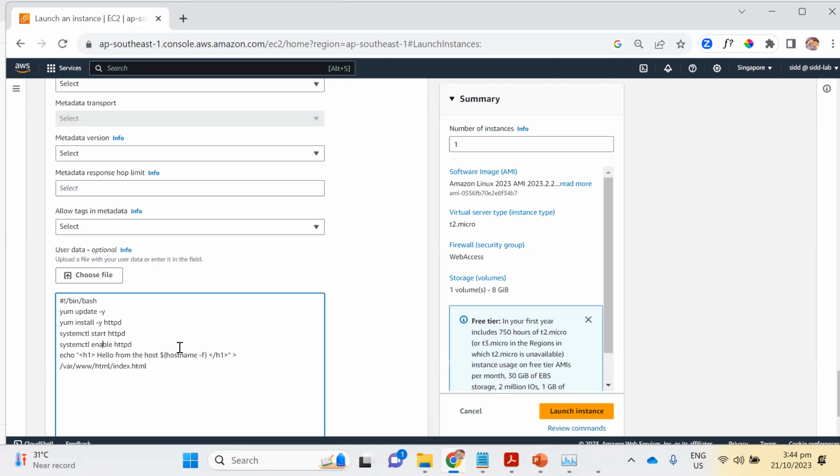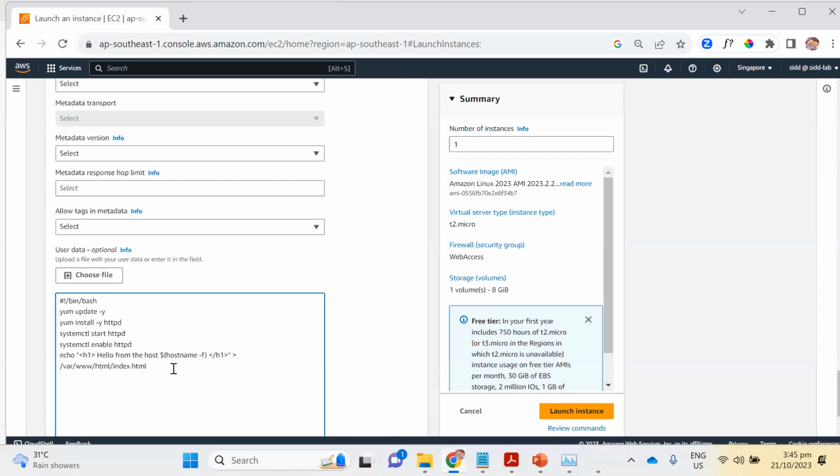Enable means that any time we reboot the instance and it comes up, the httpd service will always be running. Then we will put one small web page in index.html, which is the root of the httpd server where the HTML file resides.